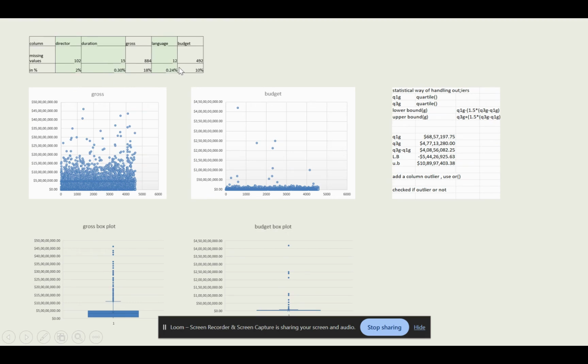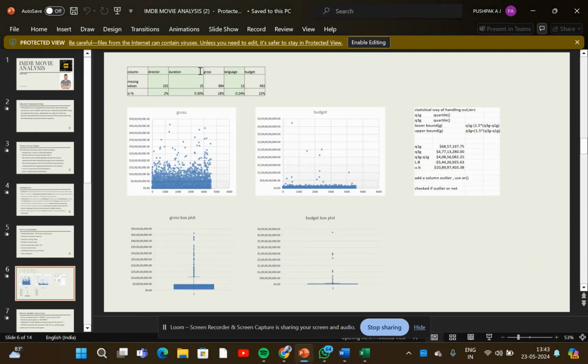So I decided to delete those columns. Then I saw that the gross and budget columns had 18% and 10% missing values. I thought it would be better for me to do an imputation. So I did an imputation for the gross and budget columns respectively.